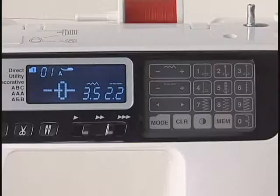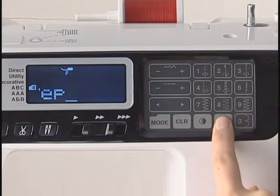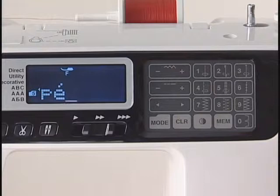Press the Mode key and select Mode 4. Enter 14 for uppercase D and press the memory key to memorize. Enter 41 for lowercase e and press the memory key. Enter 52 for lowercase p and press the memory key. Press the memory key again to memorize another p in lowercase. Press the mode key to select mode 5. Enter 51 for lowercase e with an acute accent and press the memory key. Now you are ready to sew Deppe.